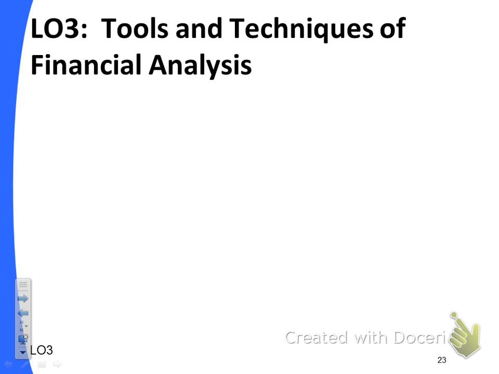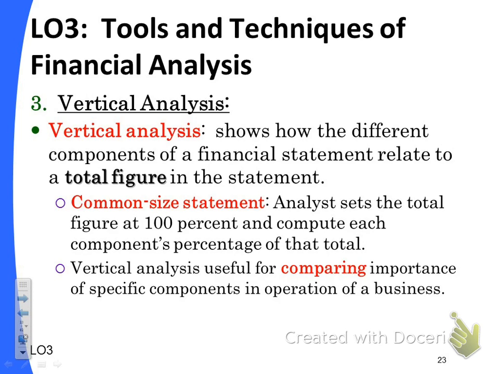Okay, next one. Vertical analysis. This you guys have done before. This is your component percentage analysis, your common size analysis. It shows how each component of the financial statements relates to the total. And it's used to help us compare relative importance of different line items in the financial statements.